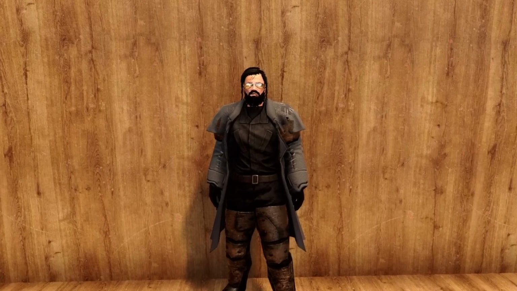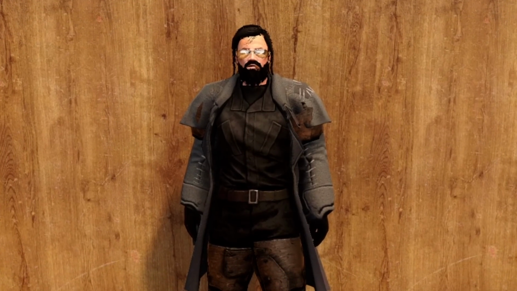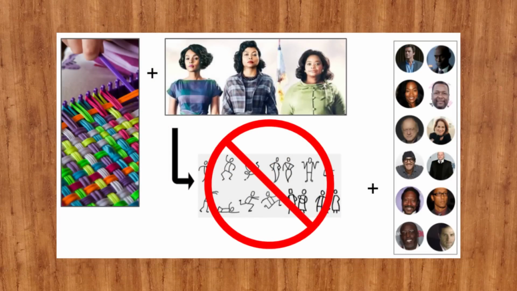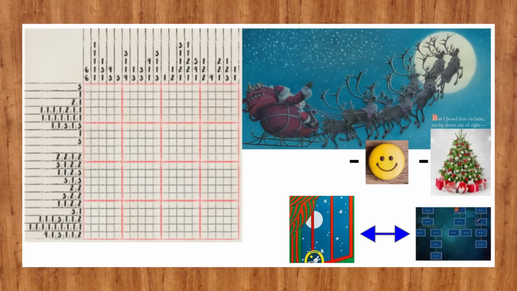Which means we have to say goodbye to an old friend, so ladies and gentlemen, F's in the chat for Sexy Rex. Because the Sexual Tyrannosaurus perk is being removed, however, it is being incorporated directly into the melee and tool perks. But we get to say hello to a series of brand new Flurry of Blows-like perks being added to each attribute tree. This series of puzzles was used to reveal some of the changes coming to 7 Days to Die in Alpha 21.